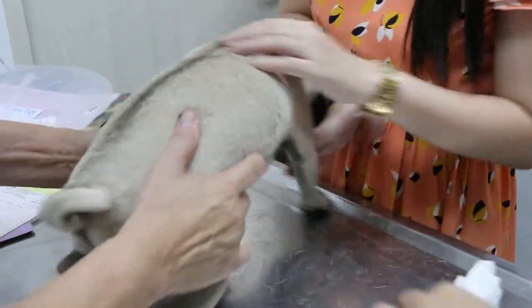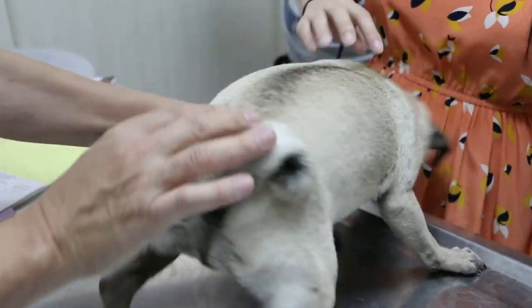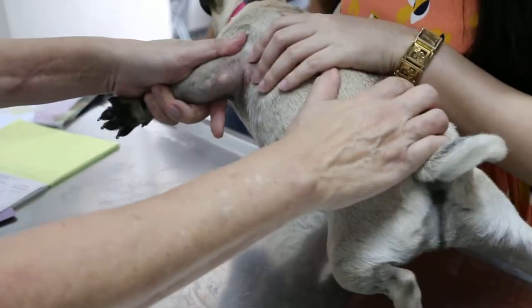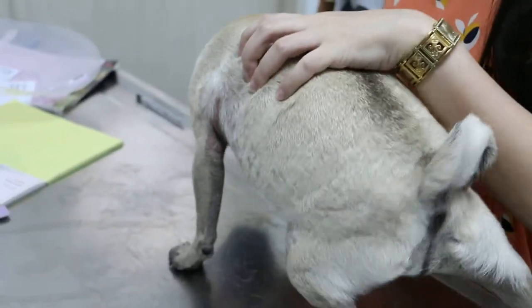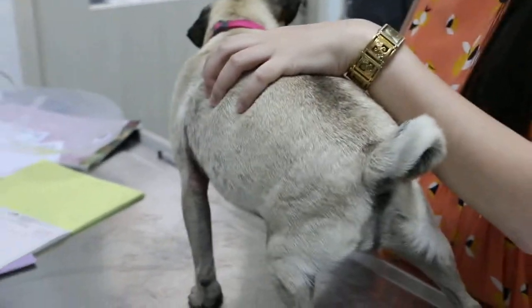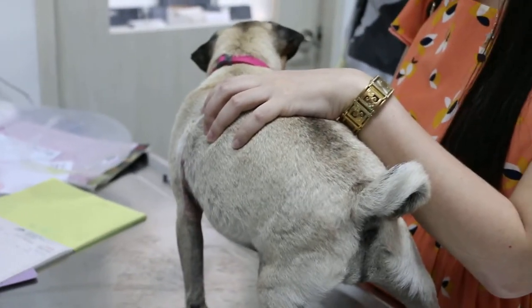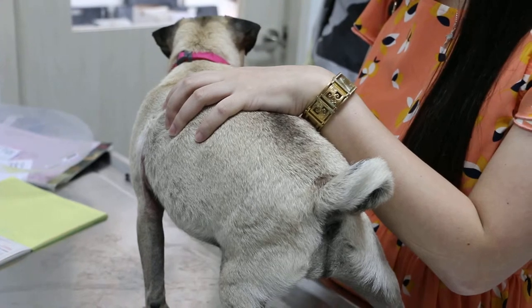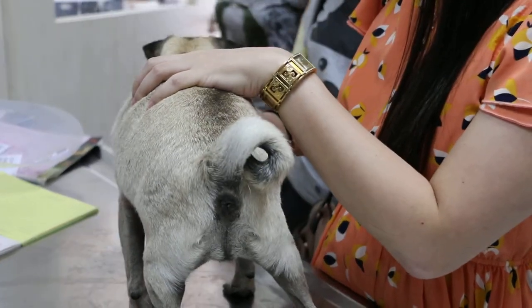I will check for fungus. Which part is the recent one? Do you apply any cream? No, I just clean it with the chlorhex. This one? Green, okay. I will check for fungus. At first, how it started? Small rashes, eh? You just put chlorhex on it? Yeah. Any other things? Nothing.